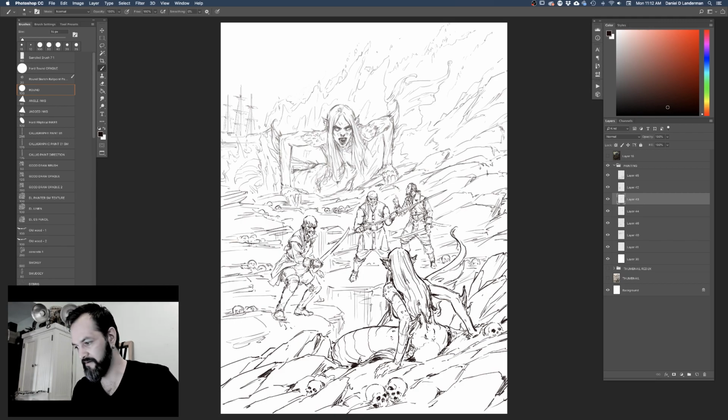Also on that other one, I wasn't sticking to the perspective that I had laid out, which is never a good idea. I kept parts of it, I would sort of cheat it and be like, maybe we're not looking down on this as much. And then other parts would be like, we're looking down on this. And it just overall wasn't feeling right to me. So I didn't like it.